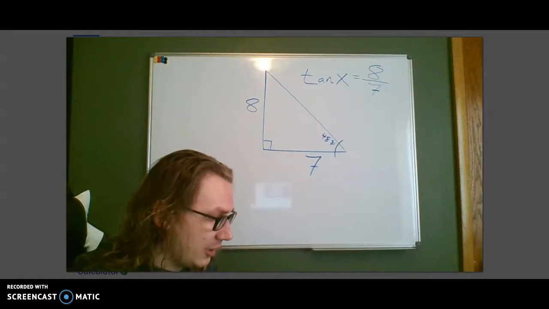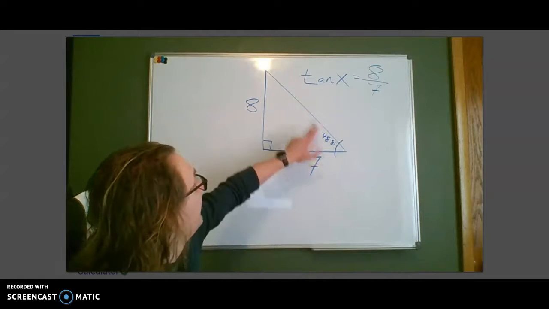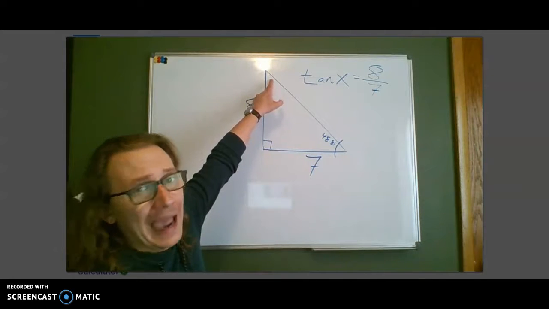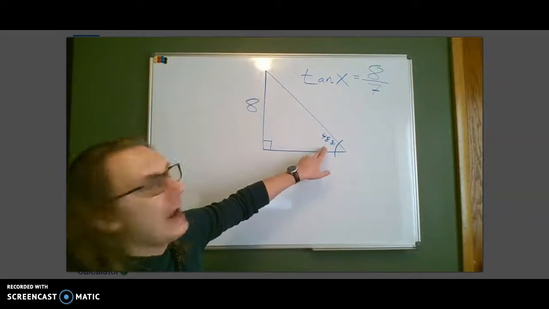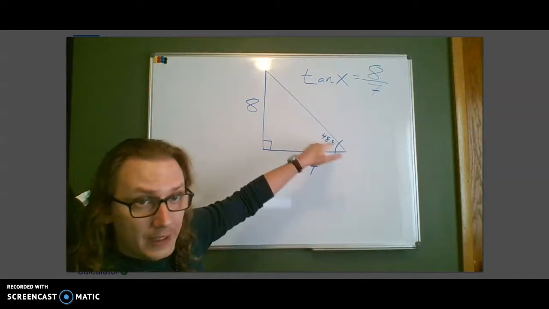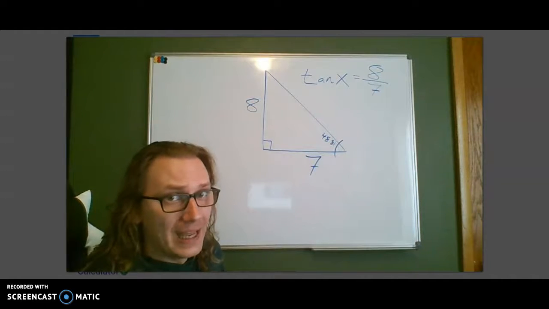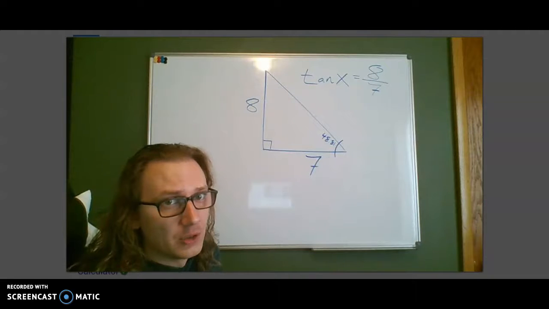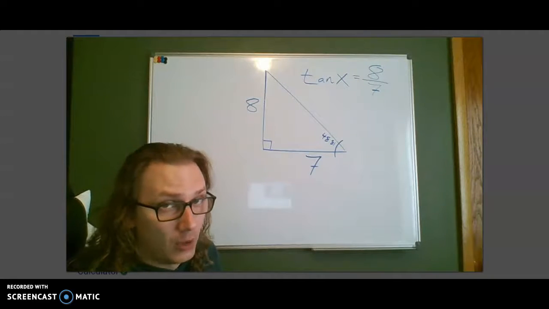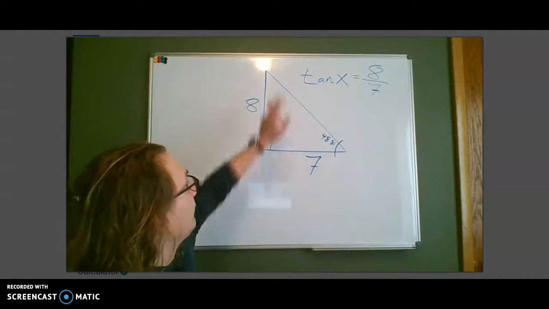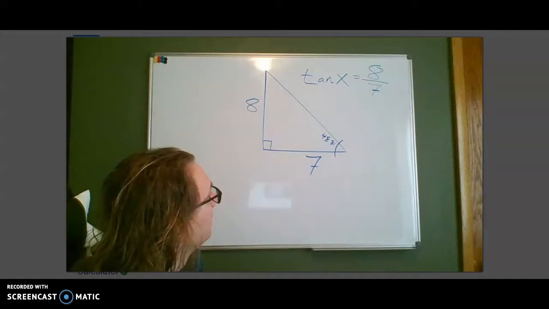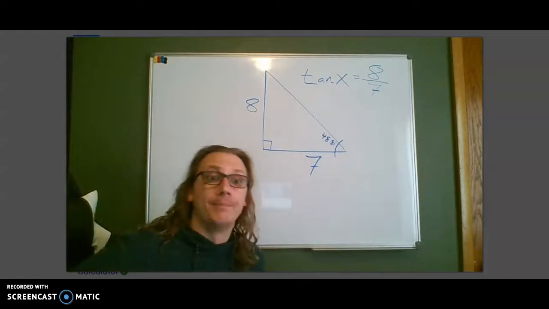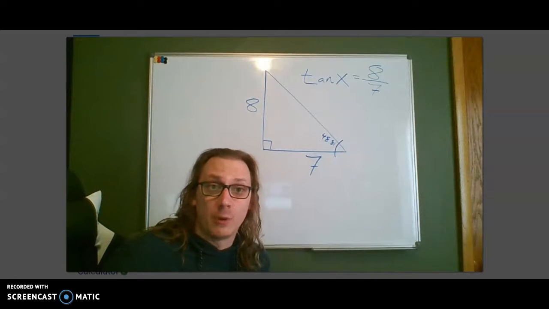Now, one of the things that you're going to notice with a lot of the problems is both of these angles need to be missing, right? Because if this is a 90 degree angle and this is a 30 degree angle, I don't need to use tangent. I can just remember that all three angles added together are going to give me 180. So you're going to have both angles missing all the time. So make sure that you're answering the correct one, because this is 48.81, that's 41.19. My mental math skills are deteriorating in isolation. So just make sure that you're answering the right question.